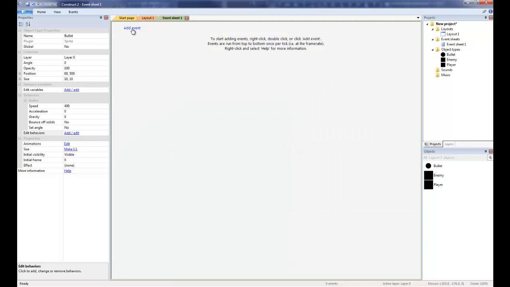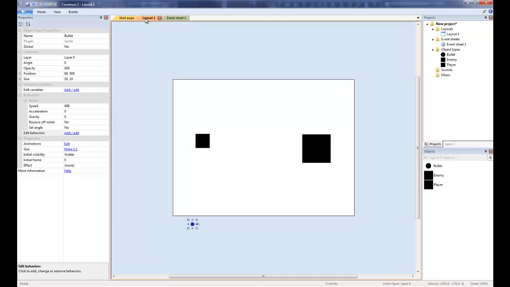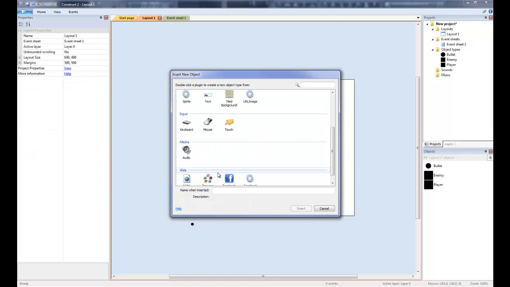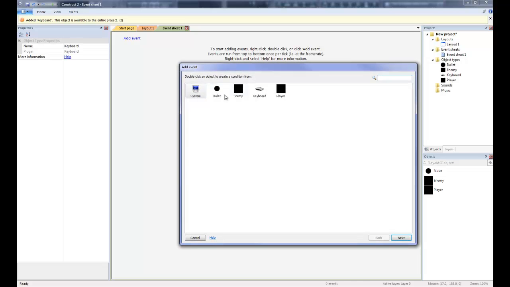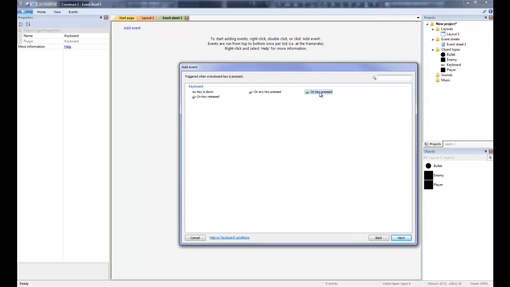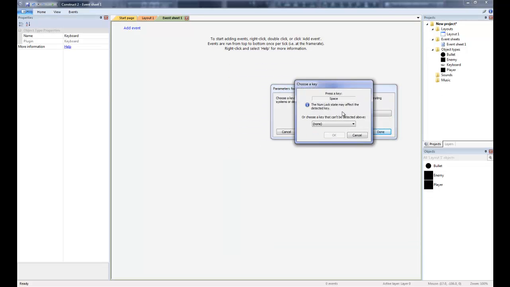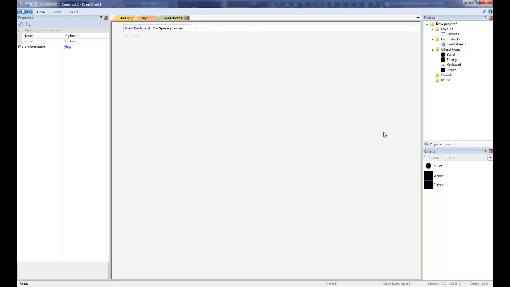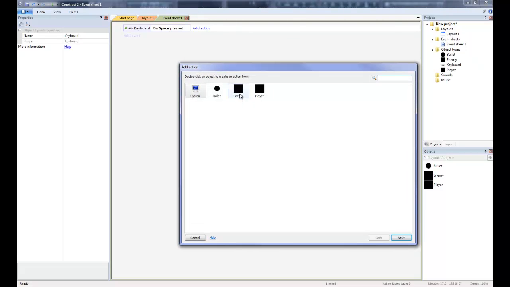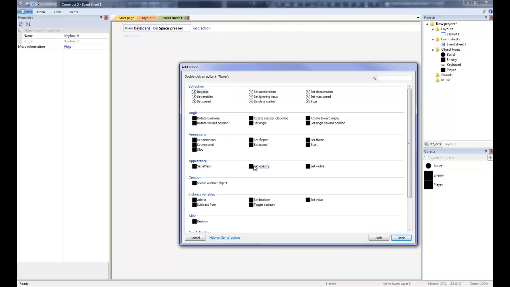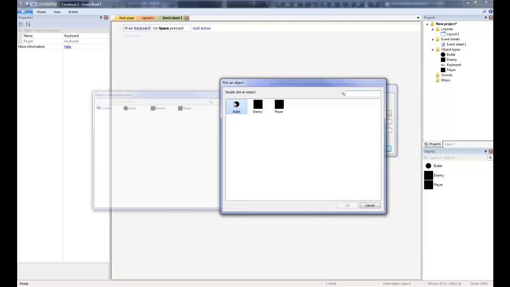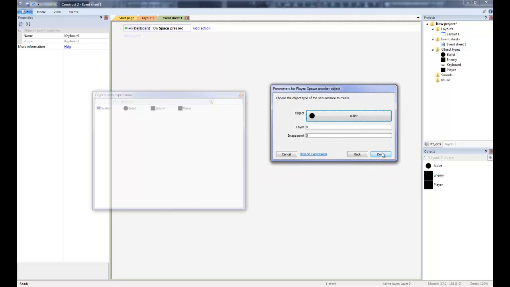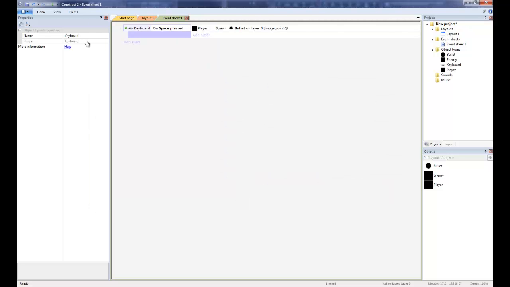Okay? Now let's hop over here. Oops, I always forget this. You have to add in the keyboard input. So not all projects have that, but you just have to simply add it. Then we're going to go keyboard, on key pressed, then you get to choose the key. In this case, we're going to choose space. And what we're going to do is we're going to go to player, and then it's going to spawn another object. And that object, of course, is going to be bullet. Simple enough. So whenever we press the keyboard, a bullet is going to come out.